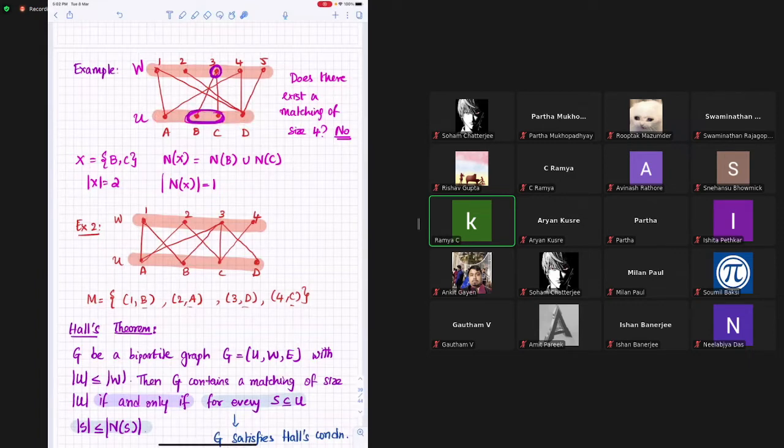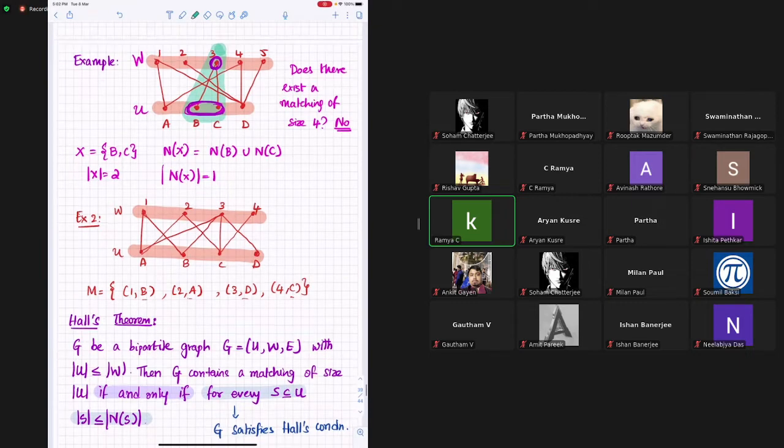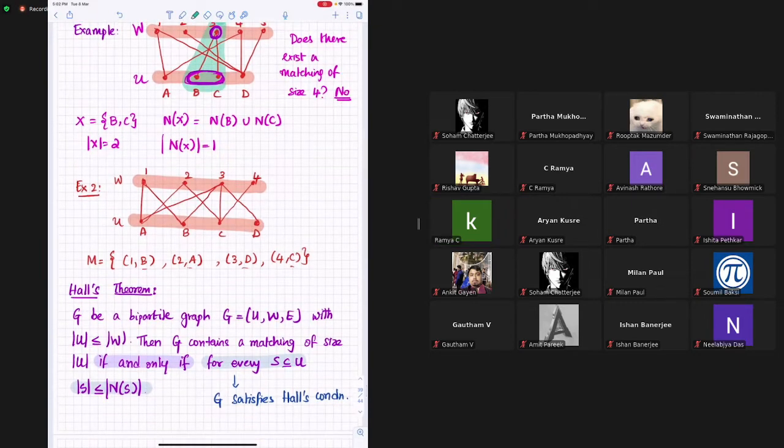So essentially what you want to do is find a set of vertex disjoint edges that saturate every vertex in the set. And what Hall's theorem says is essentially this set here. This is what blocks you from getting a match. So if there is a set where the neighborhood of the set has fewer vertices than the set itself, then it's not possible to find a matching that saturates every vertex in it. And this condition is called Hall's condition.